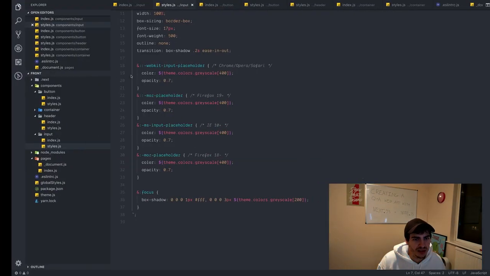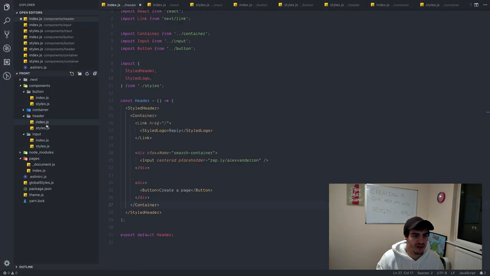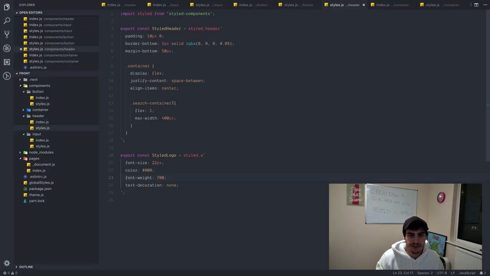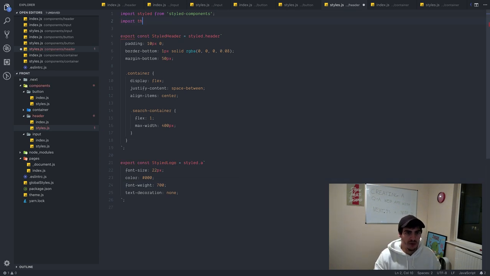Maybe this border here, let's have a look. I might have just hard coded that in as a color. Yeah, I did here. Okay, so let's see. Import theme from theme. And then let's use this theme to generate this color.